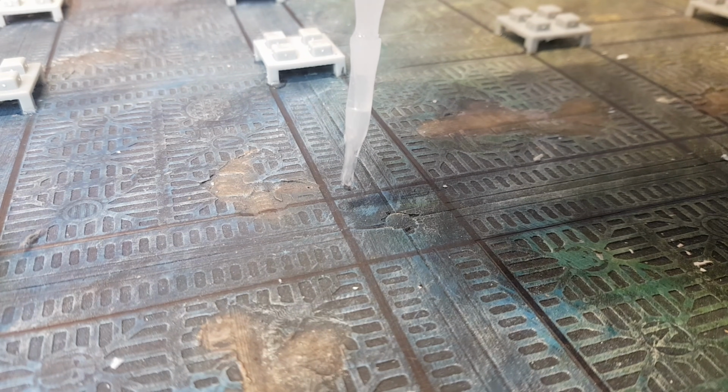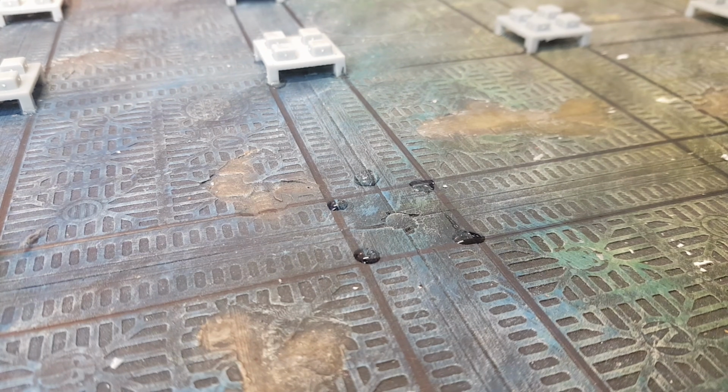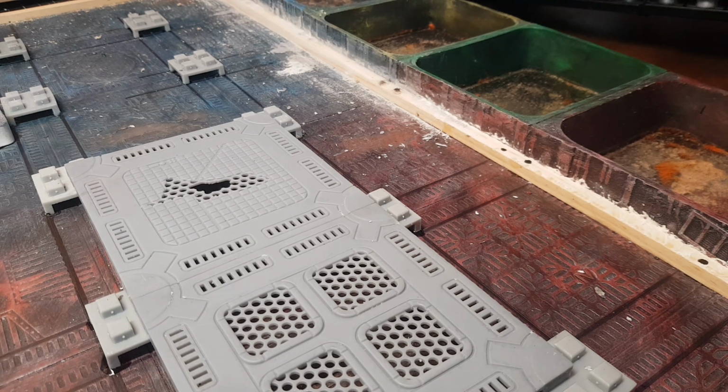Especially when this glue takes forever to come out. So once it does start coming out, I put little dobs of glue all over the place. As you can see, some of it's spilt out anywhere. And I'm going to put these little table thingies in their places. Really quick. So the tiles fit really nice.